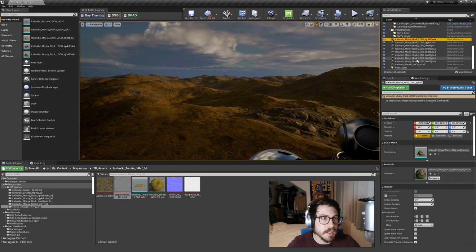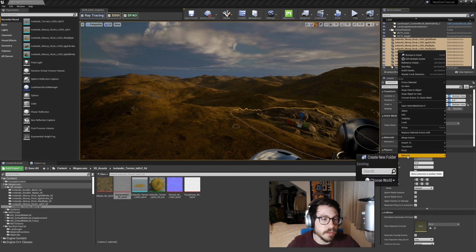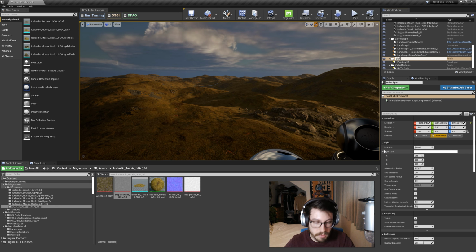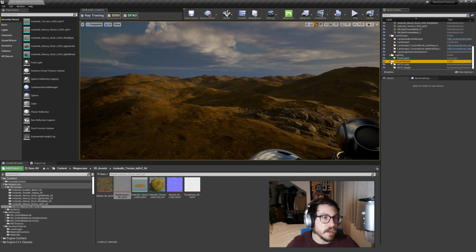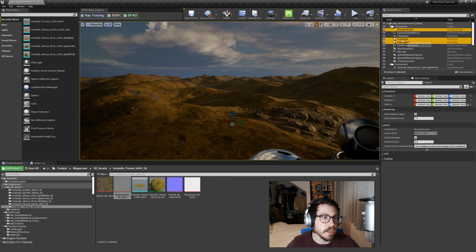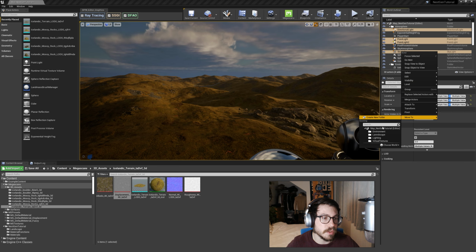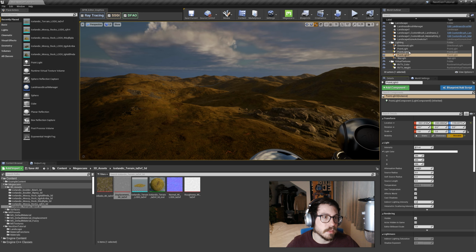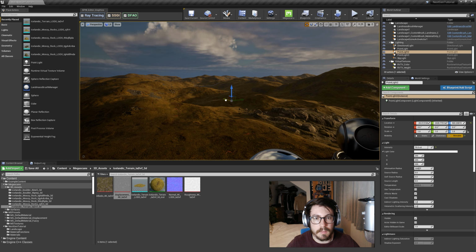I've cleaned up my scene a little bit. These can all go into a new folder, environment. This one here, I will create a new folder called lighting. Always keep your scene nice and tidy. I think it always helps to do that. These directional lights and the skylight we can all move into the new lighting folder. Didn't even know we had this point light still in the scene.